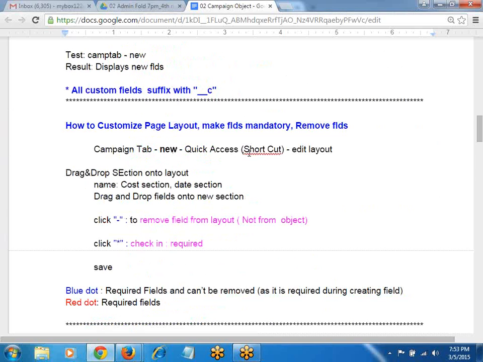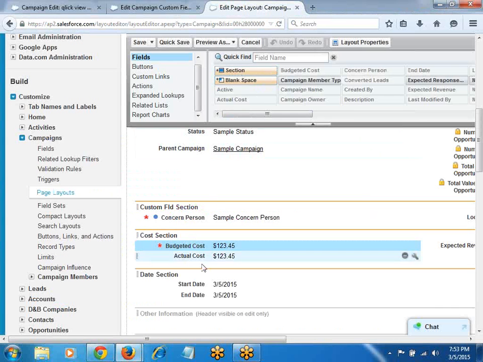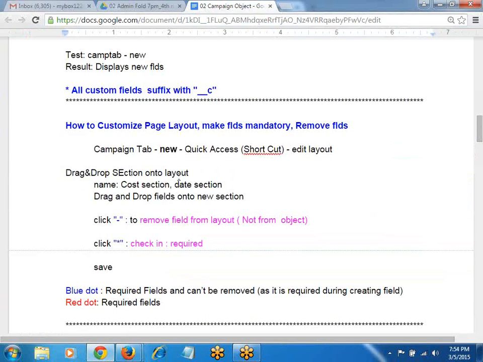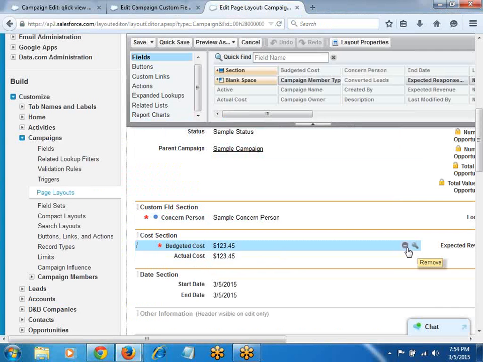Campaign tab, click new, quick access shortcut, edit layout. Drag and drop the section onto the layout. So there is a section part; whichever section you want, drag and drop it. Drag and drop a section onto the cost section, date section, whatever section you want, you can place it. Drag and drop the fields onto the new section. Click hyphen. Hyphen removes the field from the layout, not from the data. Here we are removing from the layout only.